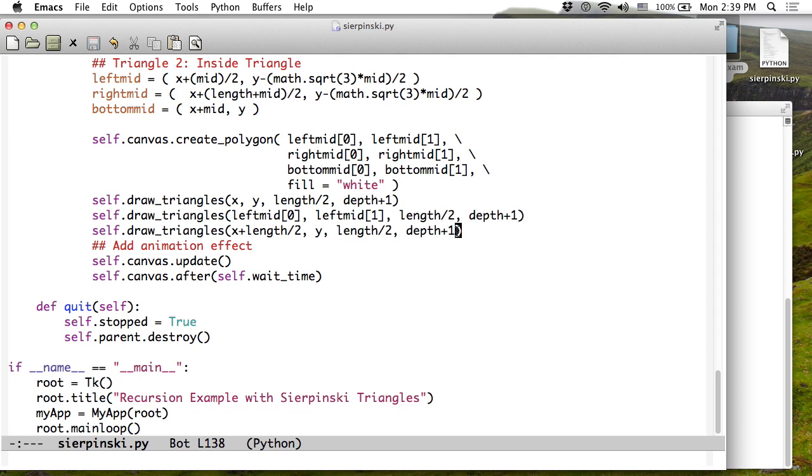As soon as this completes, then this one will complete, and this one will complete, and this one will complete. So that's what the depth is achieving, because it's telling you when your program ends. When your program ends, it doesn't do anything, so it returns. So that means that function call is complete.